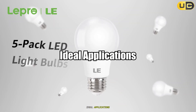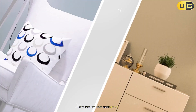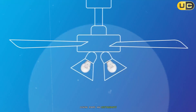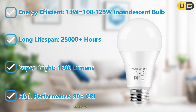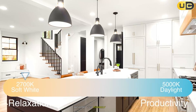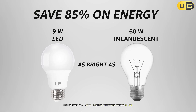Ideal applications. Each bulb type excels in specific environments. Best uses for soft white bulbs: living rooms and family rooms, bedrooms and reading nooks, dining rooms and restaurants, spa-like bathrooms designed for relaxation, and spaces with warm color schemes featuring earth tones. Best uses for daylight bulbs: kitchens and food preparation areas, home offices and workspaces, garages and utility spaces, bathrooms used primarily for grooming, craft rooms and areas requiring color accuracy, and spaces with cool color schemes featuring whites, blues, and grays.